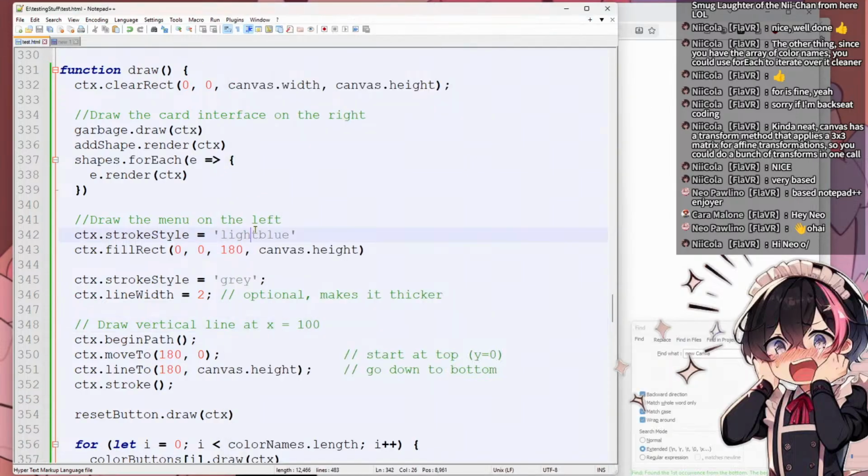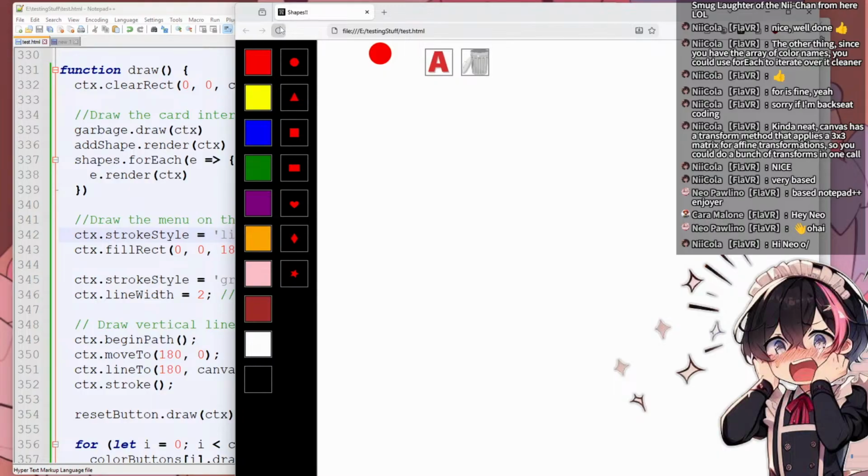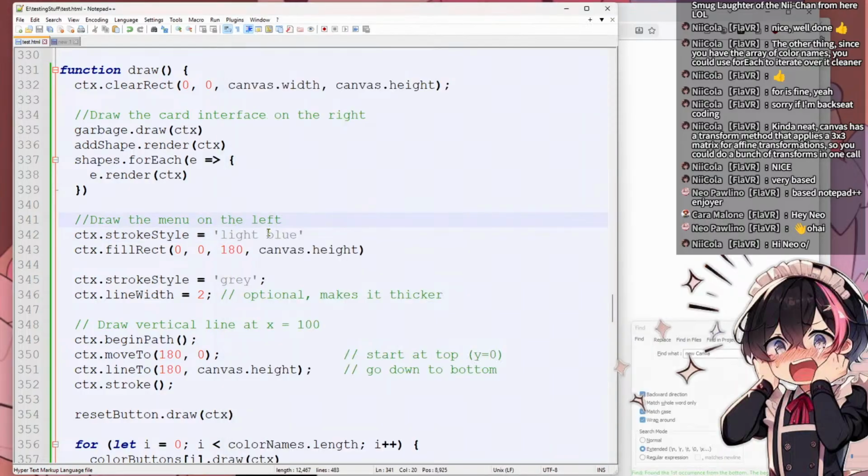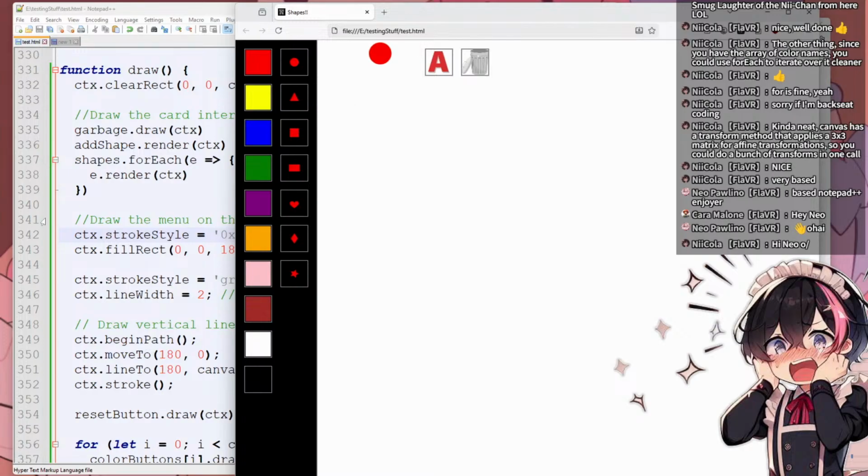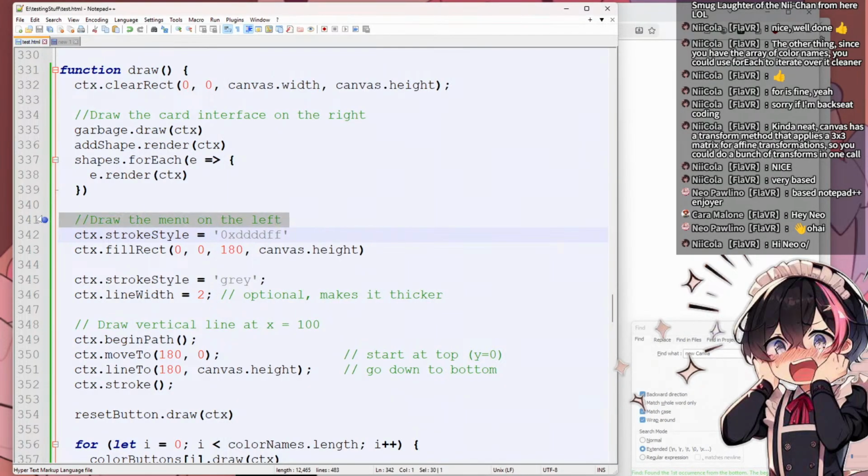That's definitely not the right color. RGB. Nope. Fine.